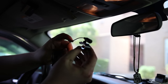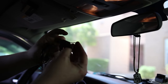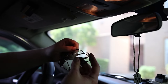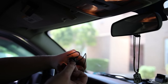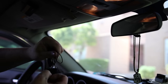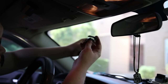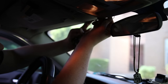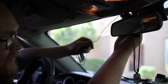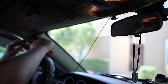And I'm going to take this. This is going to have to go in about like that. I guess like that. Run the wire through it so that it doesn't eventually, if you just left it like this, it would dangle and everything would fall out. We don't want that, so hook it in, I guess from the other side. And we'll just put it right up here. Right in the center, back here.